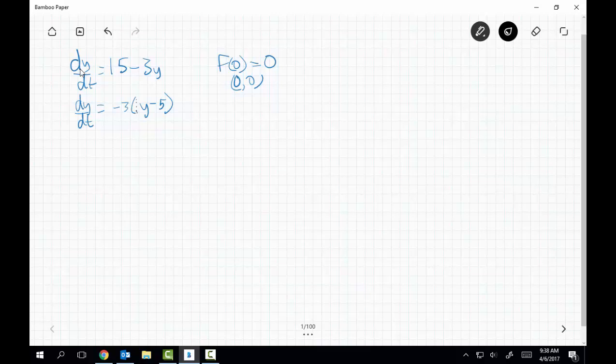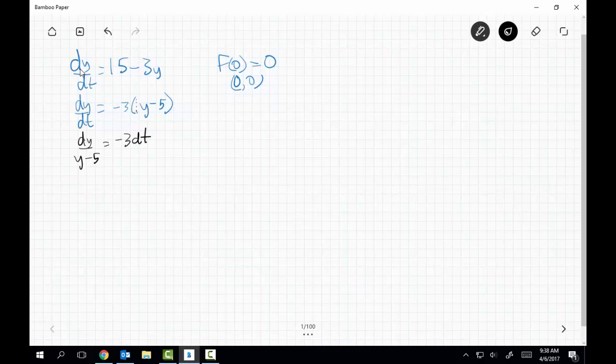Now, the reason that I do that is because if I don't, I open myself up to some crazy opportunities to make stupid mistakes. I'll do this problem without factoring out the -3 first, but I want to show you how hoopty it can be. Now that I have the coefficient of y inside the parentheses as a +1, I separate. So I get dy over y minus 5 is equal to -3 dt. Now, that negative can make you nuts. That's why I got rid of it. Now it's all by itself over here.